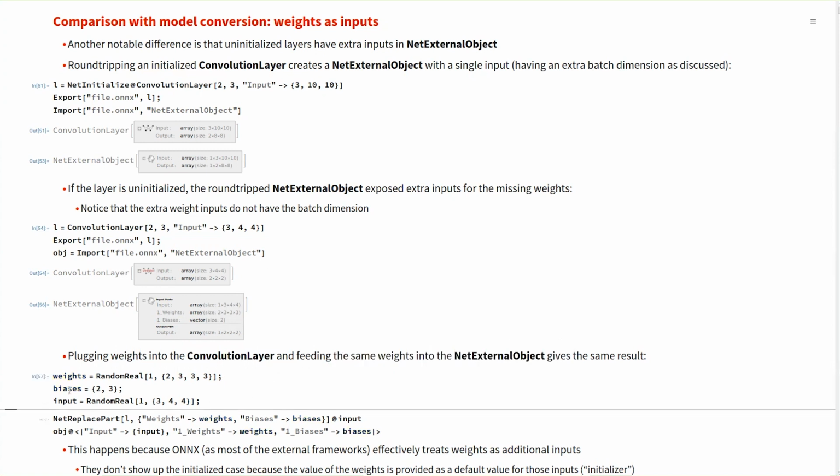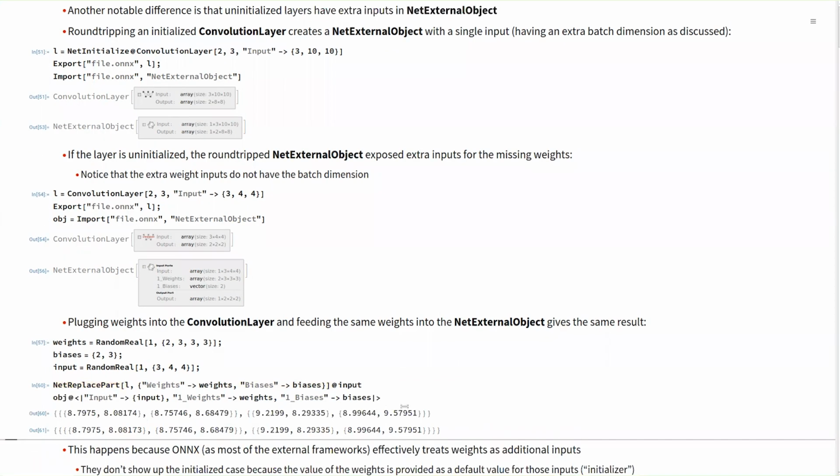So here I'm defining weights, biases, and a random input. And here I am plugging the weights into the convolution layer and running it on the input, versus just running the object and treating everything as an input. And again, I get the same results.